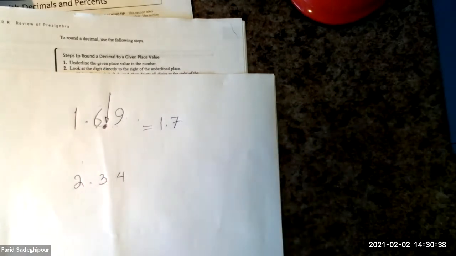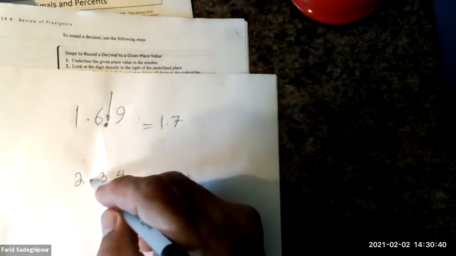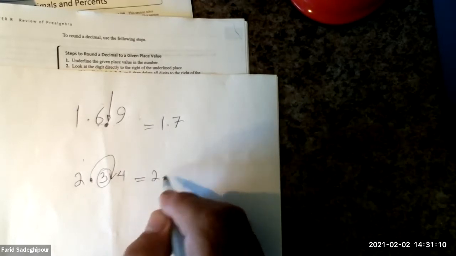Let's say you have something like 2.34, okay? And you want to bring this decimal to the 10th. You want to round these numbers, right? After the 3, if this number is 5 or greater, then you add 1 to this. But here, after 3, the number is less than 5. So in that case, to round this, you just write 2.3. You don't have to add 1 to this.